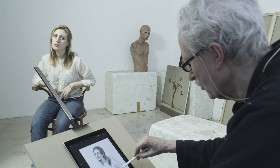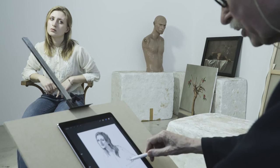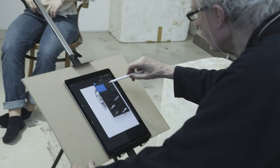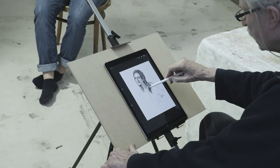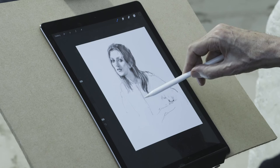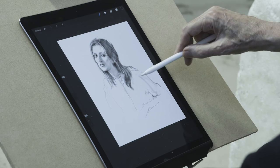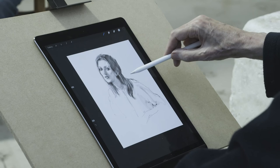Now what I might do, I think, for the blouse is use a different brush. Use an ink brush because it's a bit more of a washy effect that I want for that. So if I go to inking, brush pen, and very low opacity, and we should be able to get some quite nice effects there. That should be coming there.